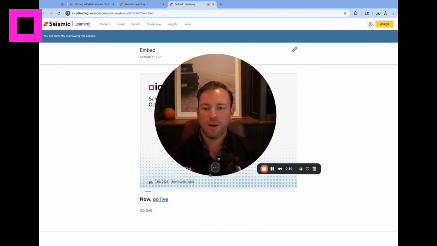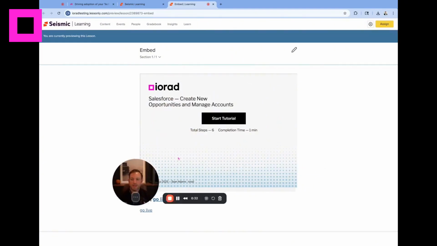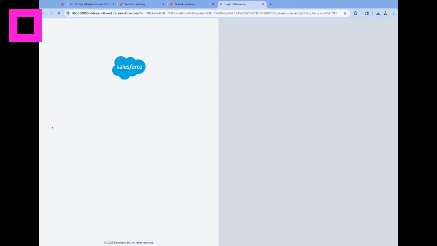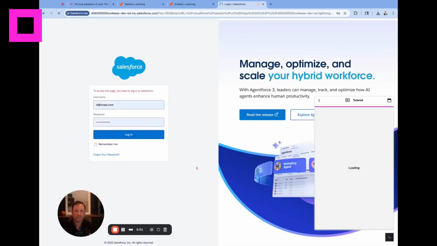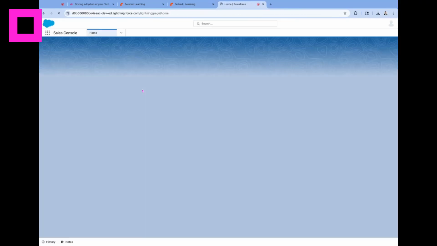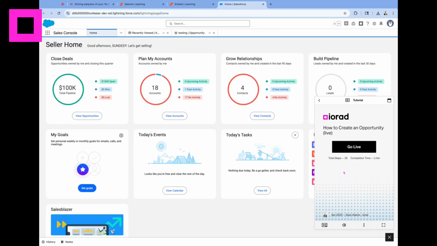So for a couple of examples, let's just say that they happen to be inside a learning path, or maybe they're on a page inside of Seismic somewhere, and they get to the experience where they go, okay, I'm no longer needing this to be in this safe simulated environment. I actually want to be live in my work. And so let's say in this example, I'm actually in my Salesforce and I'm looking for that over the shoulder training. Now, what you're looking at here is what we call our live tutorials.